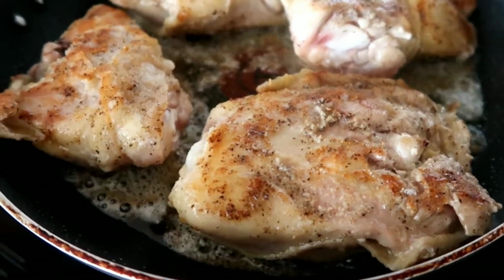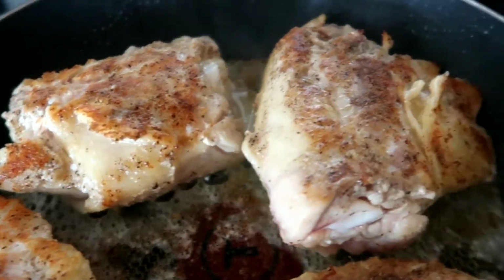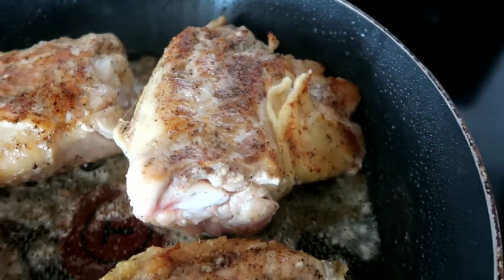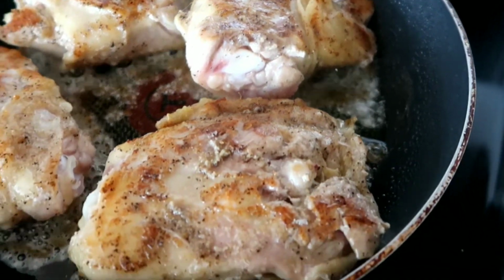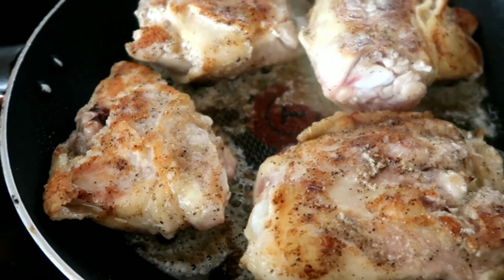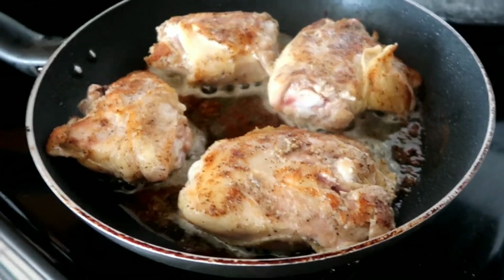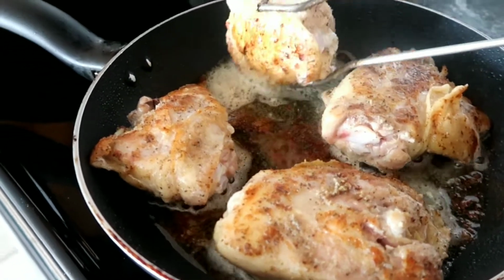Alright, so I just flipped it over. This is how it's looking, a little crispy. I might turn it over once more just to get it a little more crunchy looking, but I'm actually barely flipping it on the skin side now, so we'll see how that turns out. So I'm about to turn this again.